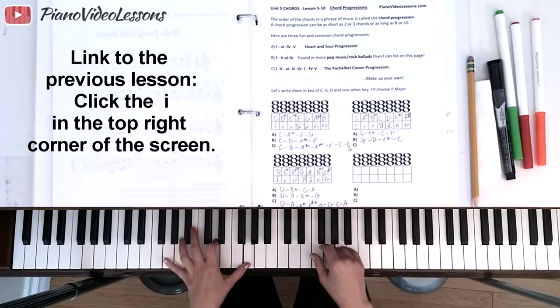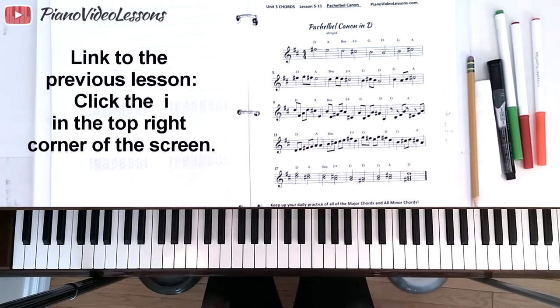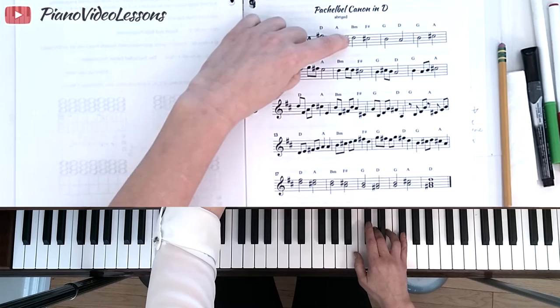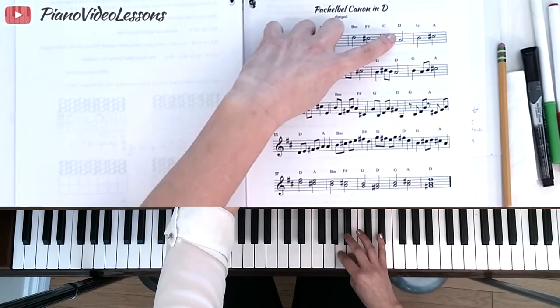And now here we're going to learn to play the Pachelbel Canon in D. It's written in D major. This is the original key. But let's have a look at just the melody. We're going to have F sharp down to E, down to D, down to C sharp. I'm just using neighboring fingers. I'm going to cross over to my 2 and come back up.